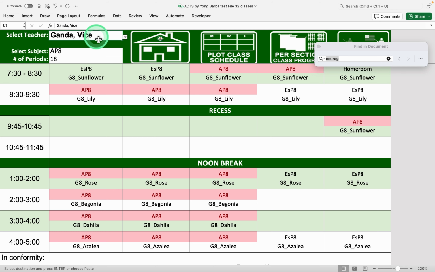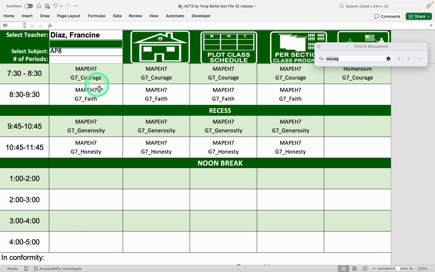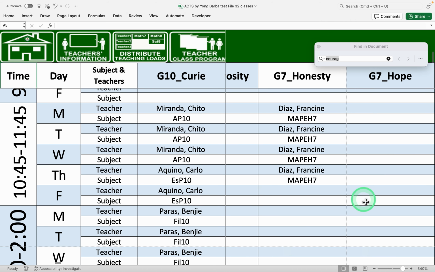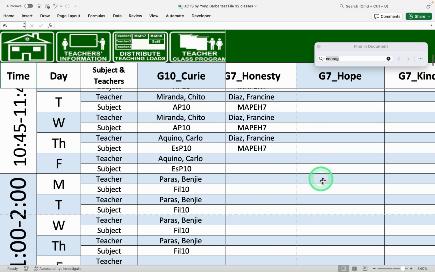Okay, let's check the teacher timetable of Ma'am Diaz. So we plotted 4 MAPE already. We need 1 more.